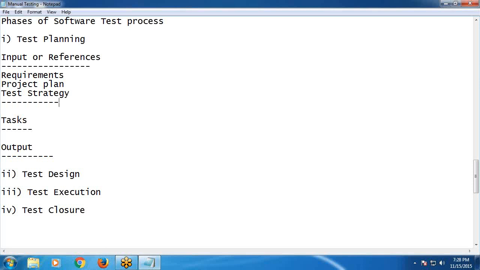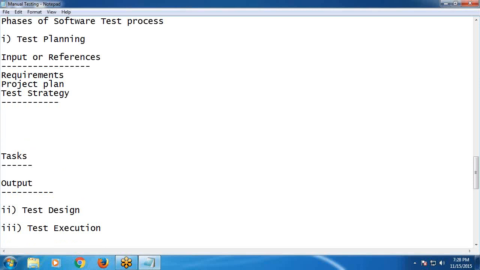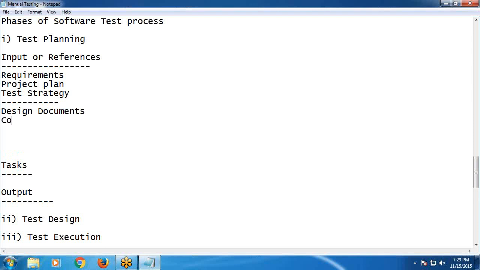Okay. These are the mandatory inputs or references for the test planning phase. Next, optional inputs: design documents, if available. Next, corporate standards documents, one or more.